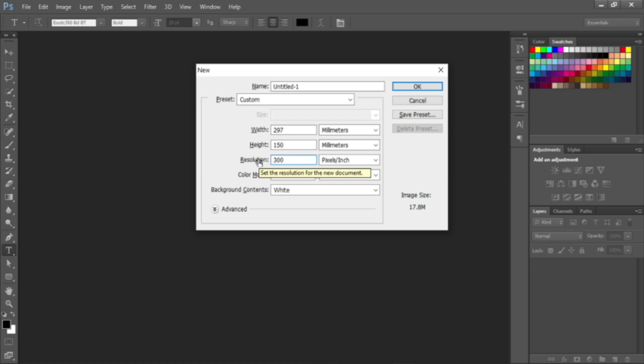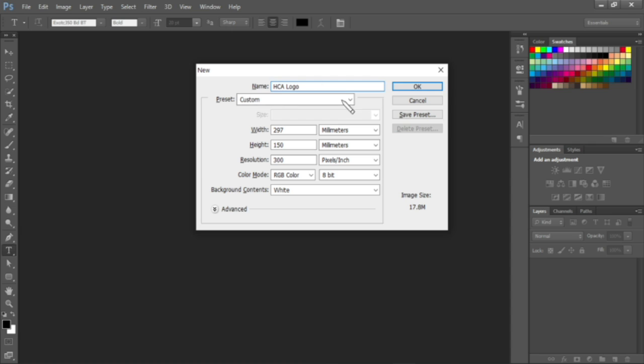So we got our width to be 297 and the height to 150, whilst our pixels is changed to millimeters. So let's quickly change our untitled one to HCA logo.